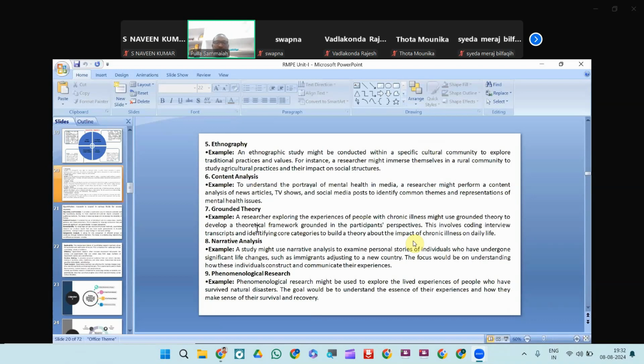The last one is important. This research might be used to explore the lived experiences of people who have survived natural disasters. The goal would be understanding the essence of their experiences and how they make sense of their survival and recovery.